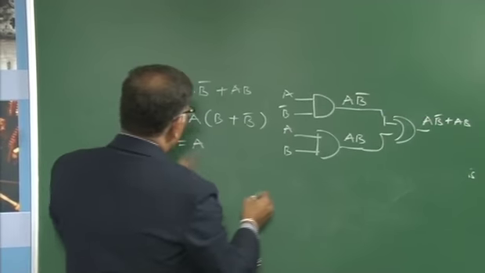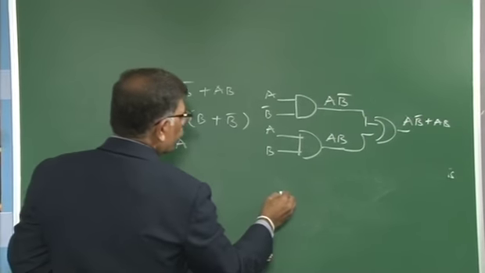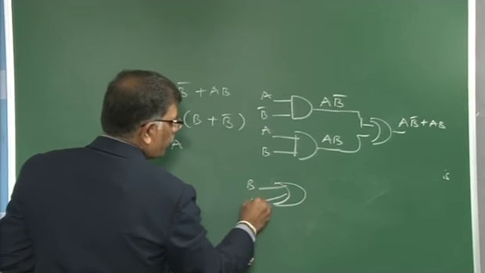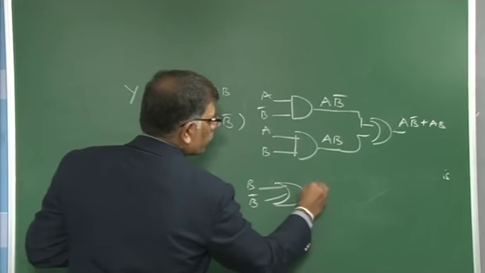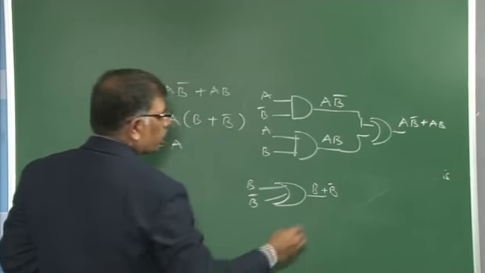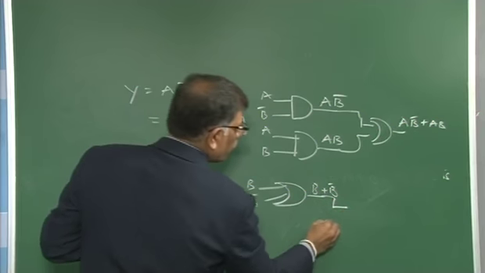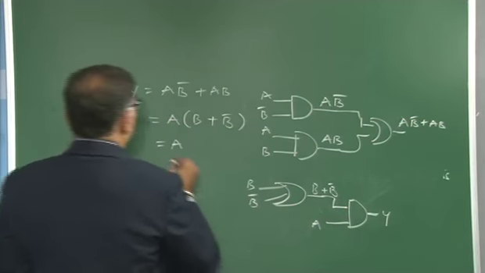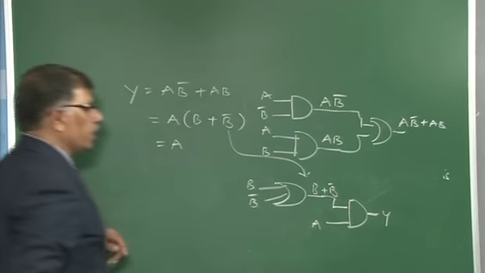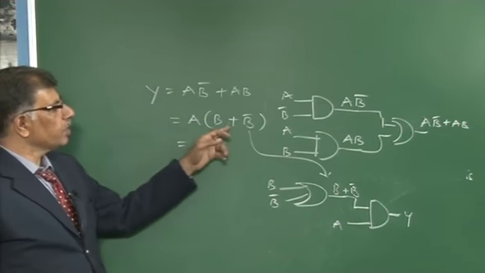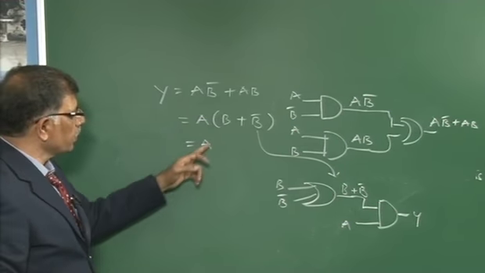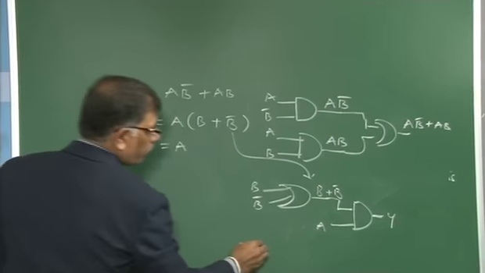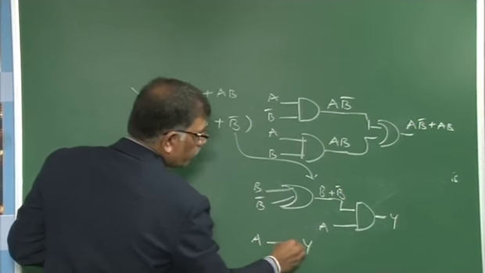Okay. Next, after taking the common factor, how can we implement it? I have to use an OR gate here with B and B bar, so you will be getting B plus B bar. I connect it to an AND gate as one input, with A as the other, and I get an output for this implementation. But if I simplify it using the theorem B plus B bar is equal to 1, I will be getting A. You don't require any gates to implement this. If I just connect a wire between A and Y, you will get the output.